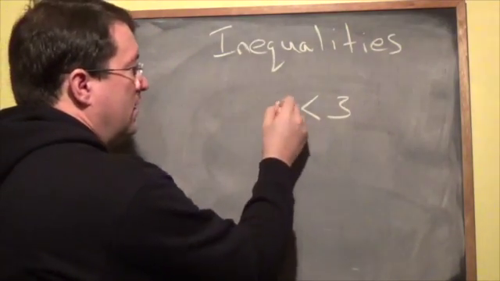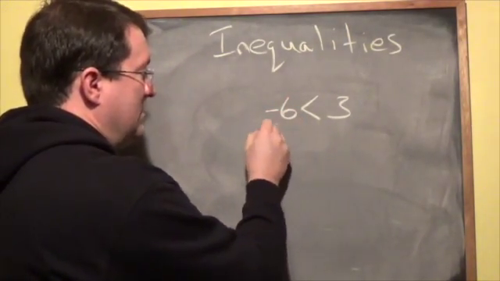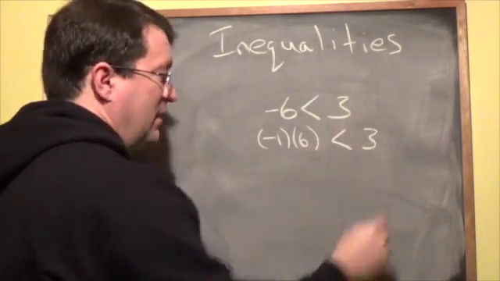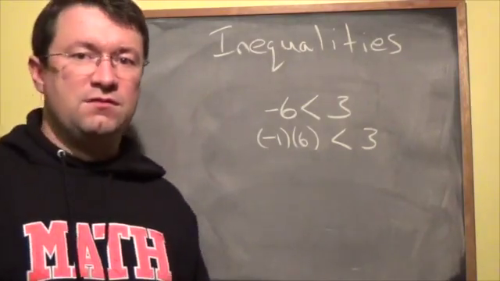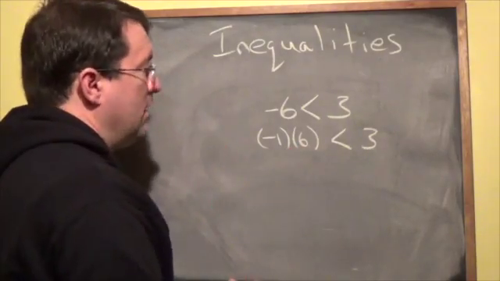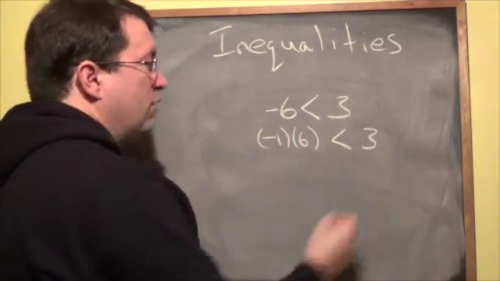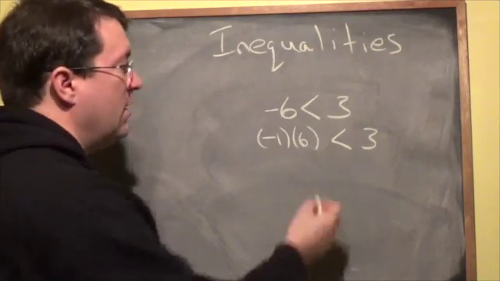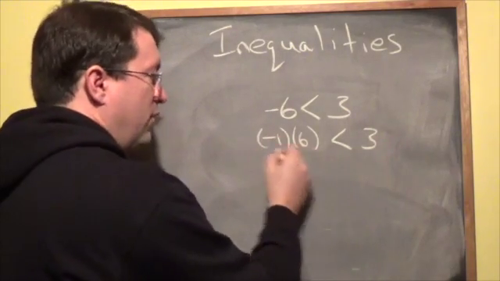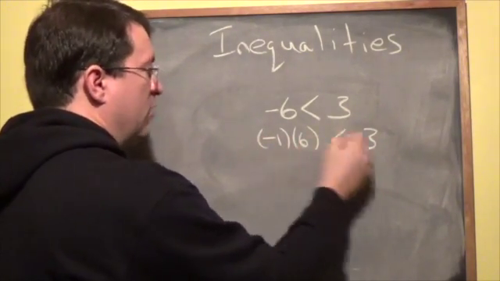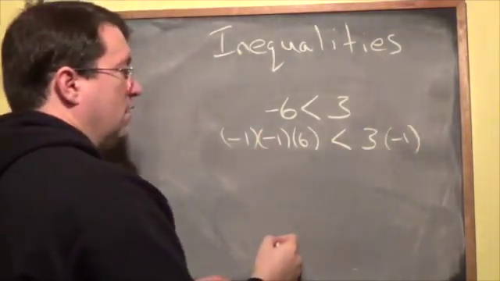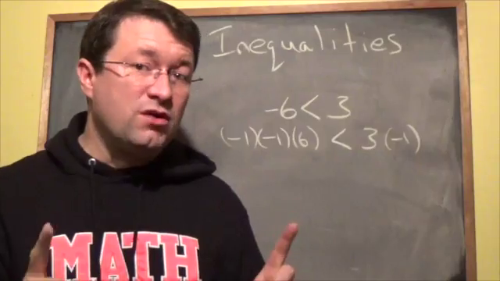The negative here, the way to think about this is that it can be interpreted as -1 times 6. Now, I haven't done anything to that. I'm just representing this a little bit differently, separating the negative from the value here. If I now multiply both sides by the negative, this value here is negative, this value here is positive. When I bring that negative over by multiplying both sides by a negative, I've done the exact same thing to both sides.